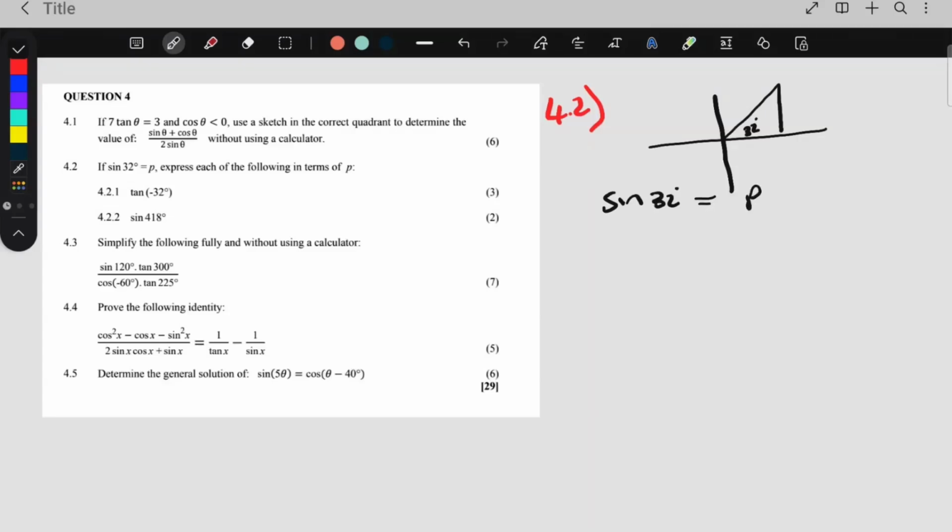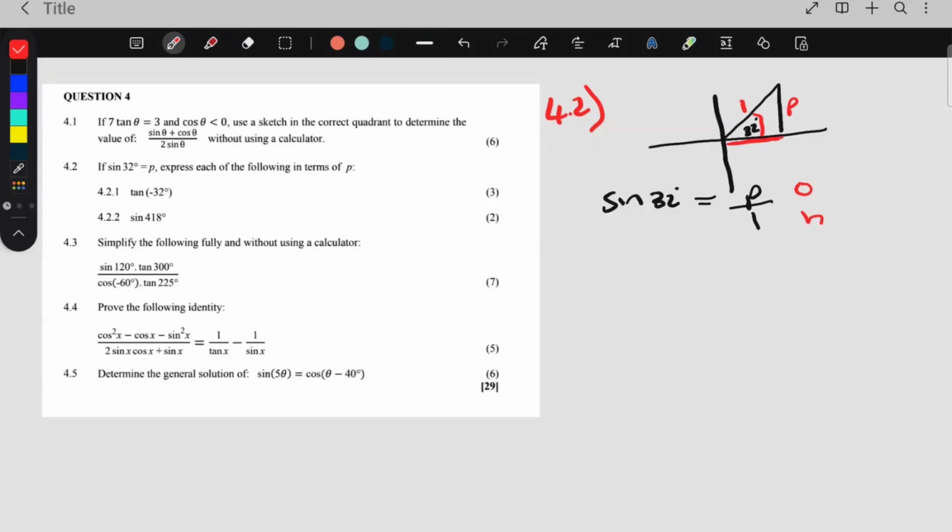Let's write P as a fraction. P can be written as P over 1. And I know the sine of an angle is the opposite over the hypotenuse. So if I had to stand here by 32, the opposite would be this side over here. That's opposite, and this is hypotenuse. So I'm going to fill that in now.